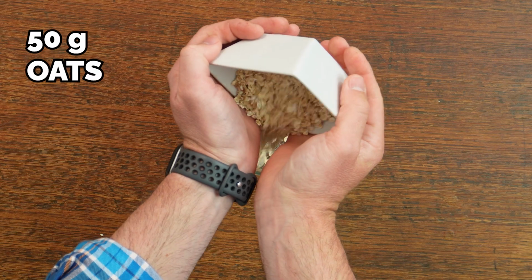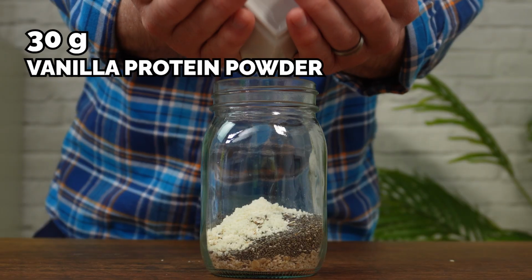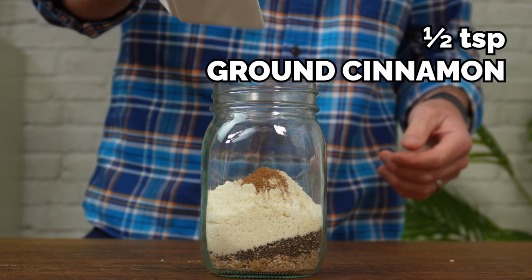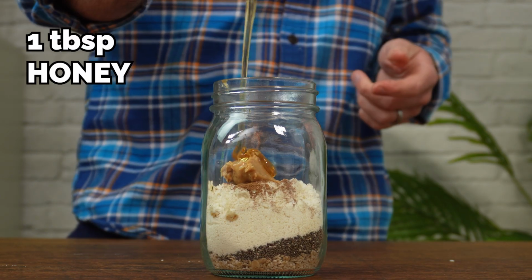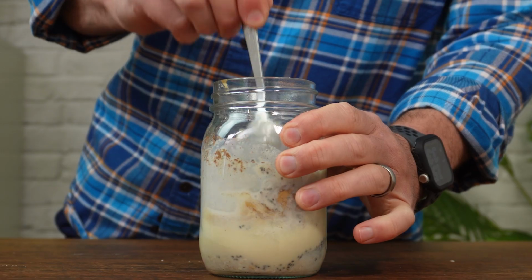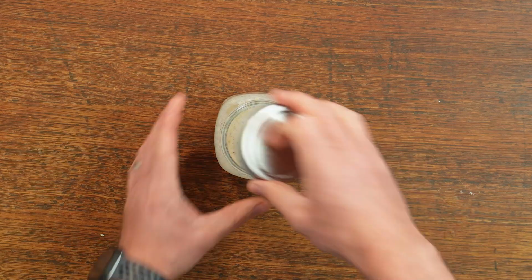So we're going to start with 50 grams of regular porridge oats, a tablespoon of chia seeds, vanilla protein powder. I think that's the best flavor for this. It's the most neutral. Some cinnamon, vanilla extract, peanut butter. I'm using crunchy, honey, and then 150 mils of milk, or you could use almond milk if you don't have dairy. All you've got to do is stir all of that, pop the lid on it, and then just stick it in the fridge until the next morning.